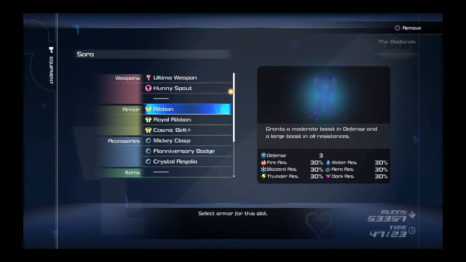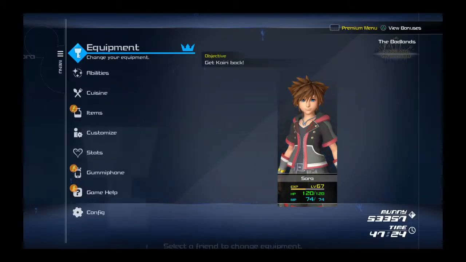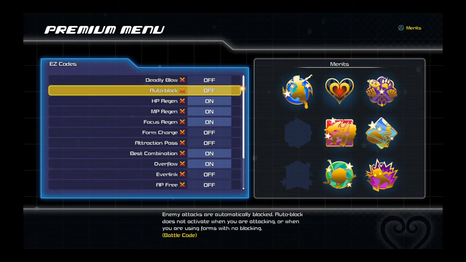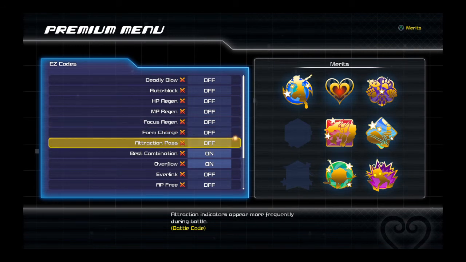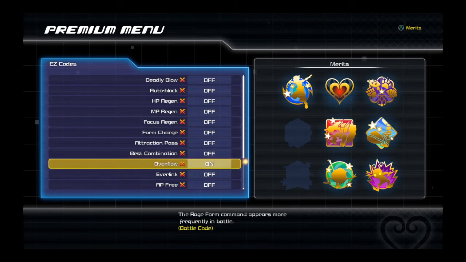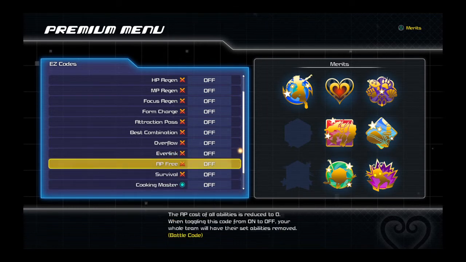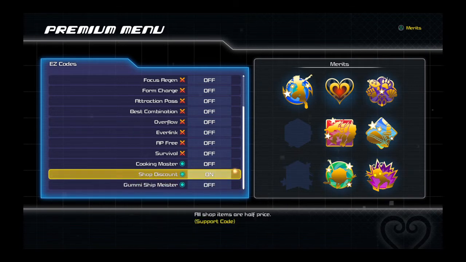Okay, let's see, we got more stuff. Okay. No deadly blow. No auto block. No regen. No form change. No attractions, because I don't like attractions. No overflow. No survival, even though that's a buff to the enemies too. Shop discount I'll keep on because why not. Wait, let me just double check and see if there's any Remind content without using any easy codes.